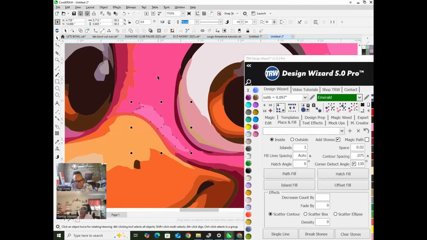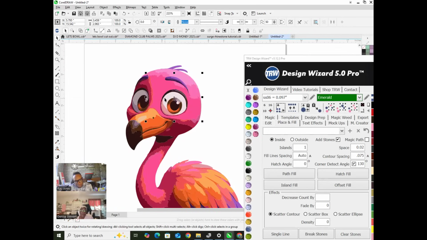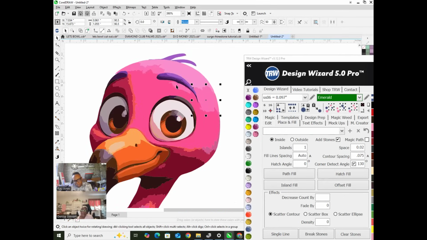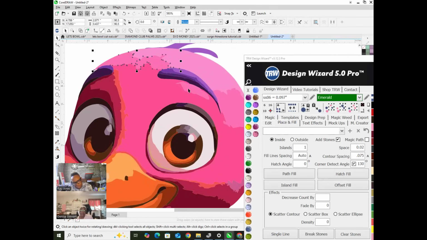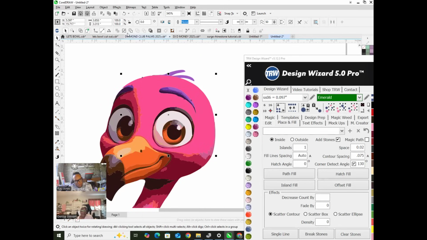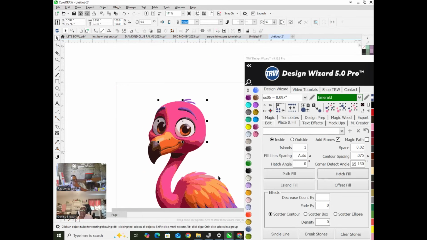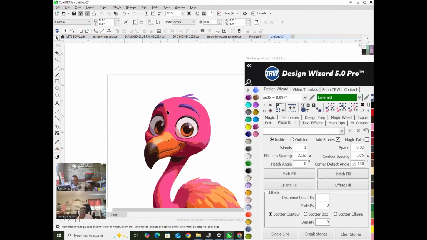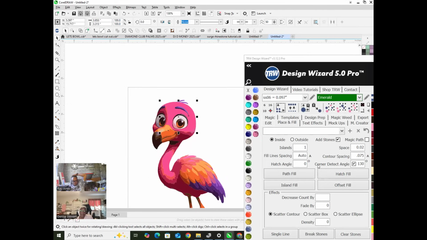If I did this one, combine and weld that piece. Now essentially, let's just get this piece. I'm going to get this piece, this piece, this piece, this piece, and weld it to that. Combine and weld. Now with that piece right there, I like hatch fill, as I mentioned earlier. So I'm going to just hatch fill this area here. Boom.